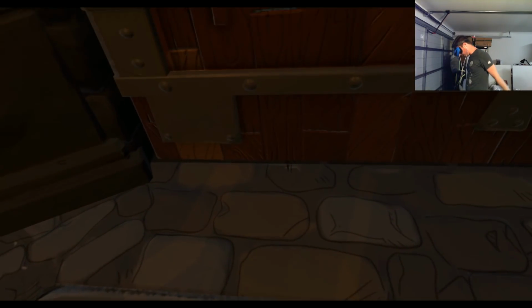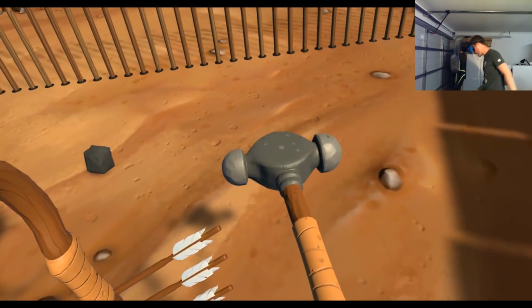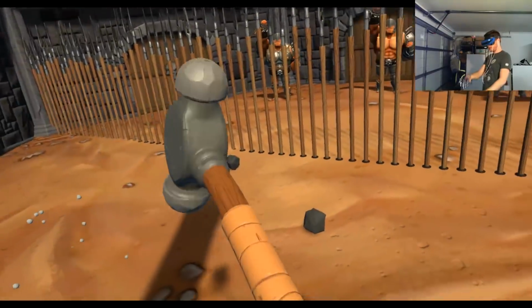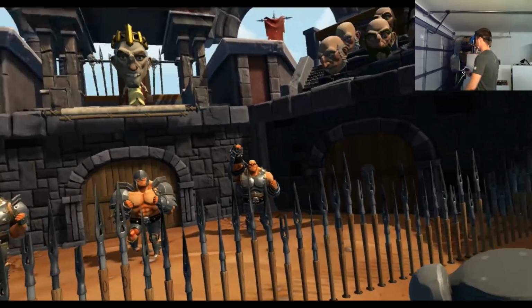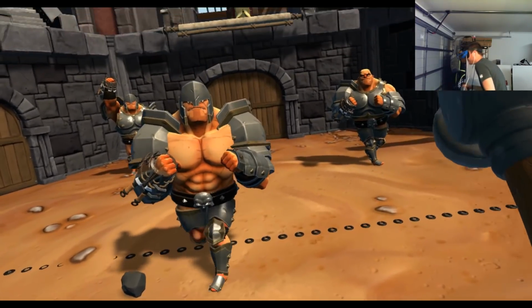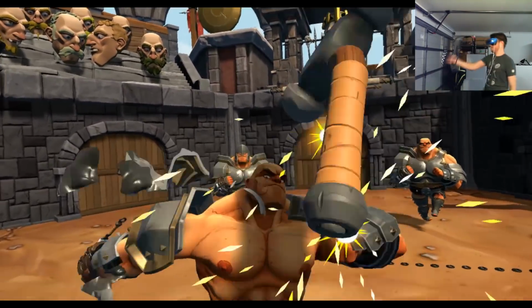Okay, let's see if we can do it properly with a... Yes, let's grab the toy hammer. Salute. There we go. There's all my weapons gone. What have we got here? They've all got throwing knives. I don't even know if the AI knows how to use throwing knives. So whenever I see a dude with them, they just come up and they try to punch.